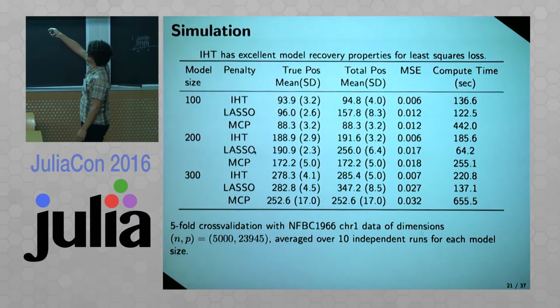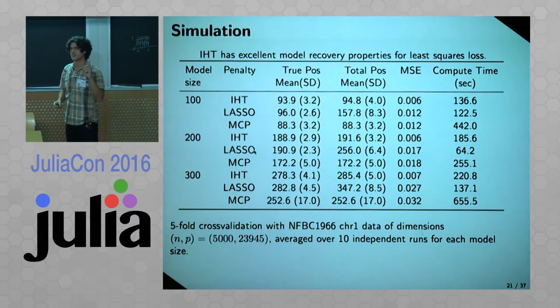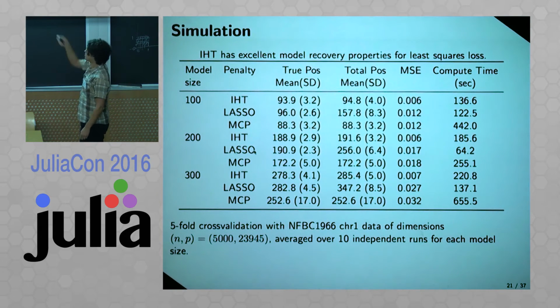LASSO gets more of the true model. It gets 96. But it pulls in a lot of garbage. Remember, there are 100 SNPs in this model, and it's giving you 158. So you don't know, in a practical setting, which of those 158 SNPs are actually the true model. So it's obscuring the biological underpinning of your disease. Lastly is MCP. MCP actually pulls in far fewer true positives. It recovers less of the true model. But what it recovers is golden. It's very precise in that regard.